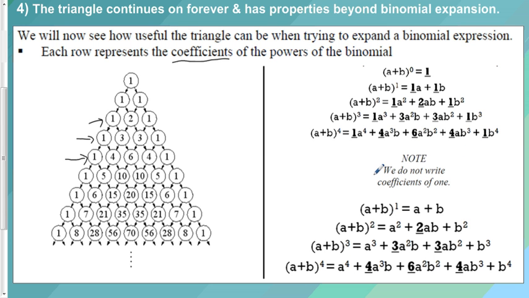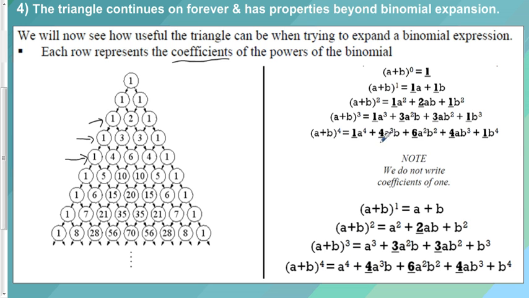If I want to create the variables and the exponents after looking at those coefficients, well, if it's the fourth power, you know you're going to start with the fourth power. It's the highest power you have. So we'll just focus on a. a is the fourth power for the first term. Then it's the third power, then the second power, then the first power, and then it's no longer there, which would really be the 0 power. So 4, 3, 2, 1, 0 for the exponent of a. We notice the powers decrease for a with each term.